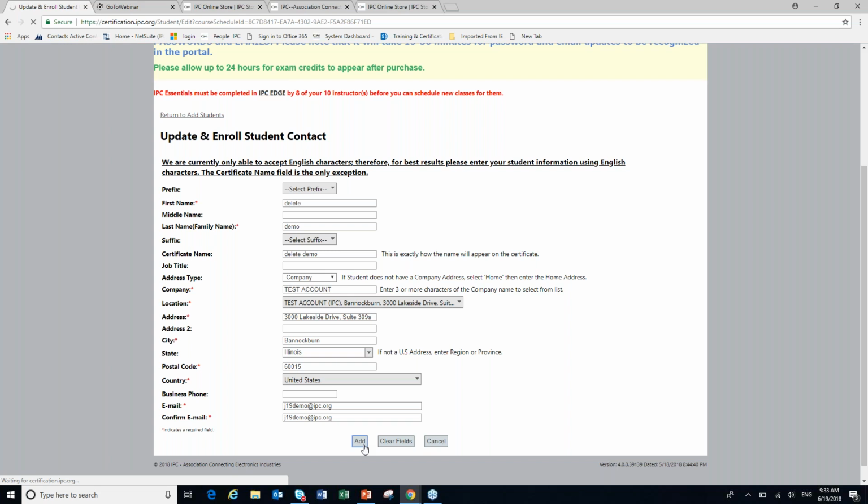If this were an online class, every time I click on add and I receive that message that my student was successfully added to my class, my student is receiving an email providing them with information, one, that they've been logged in, and two, that they need to update their password in the event that they don't know it or have forgotten it.